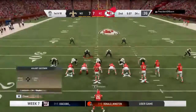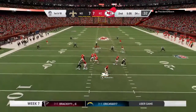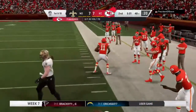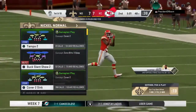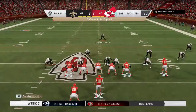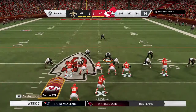The KC offense out of the huddle, ready for their next drive. And that last drive, a long drive, but not just that. They had a great air attack going. Do they stick with that? I would think that they would, because if they were confident enough to do it on the last drive, starting backed up in their own territory, why would you change anything? They've got to be confident about what they're presenting and continue to do so. Yeah, because the secondary, they really look clueless. And that was amazing because that drive went and went, no adjustments, and no big plays by the defense to knock the ball away.